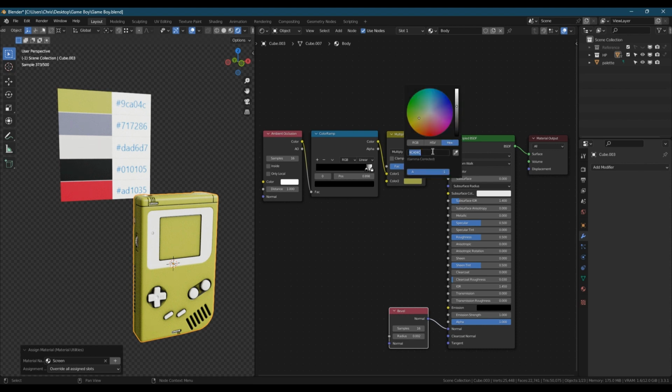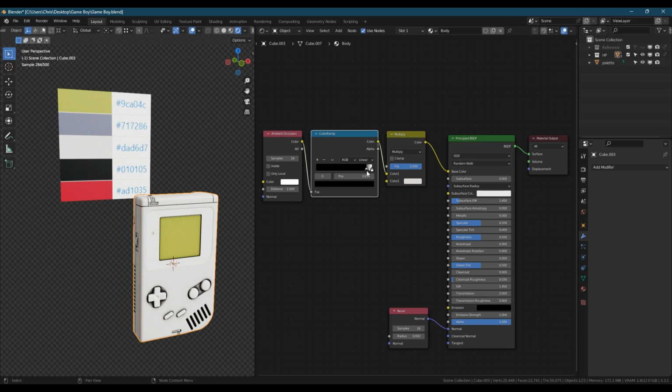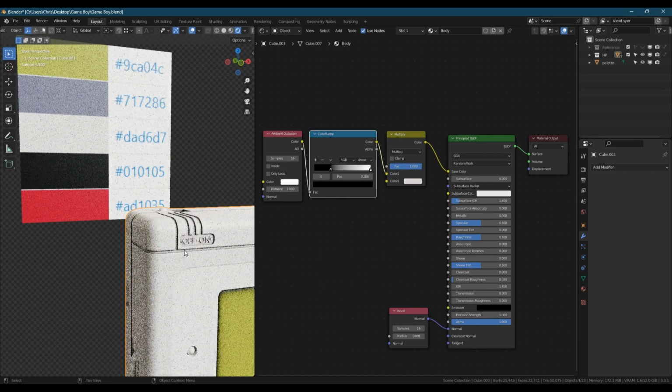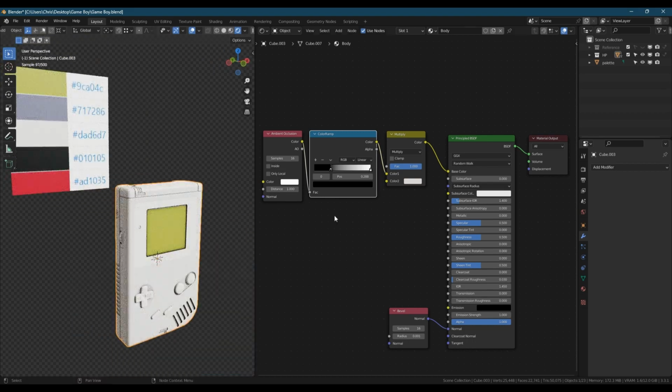Click the little button to make it its own version. Type in the hex code for the next colour, and then just adjust the ambient and the bevel shader as needed. And if I remember rightly, it's 0005 for the main body.